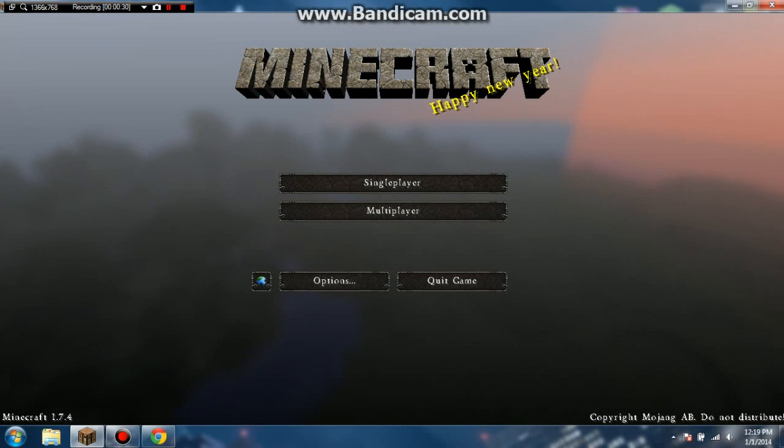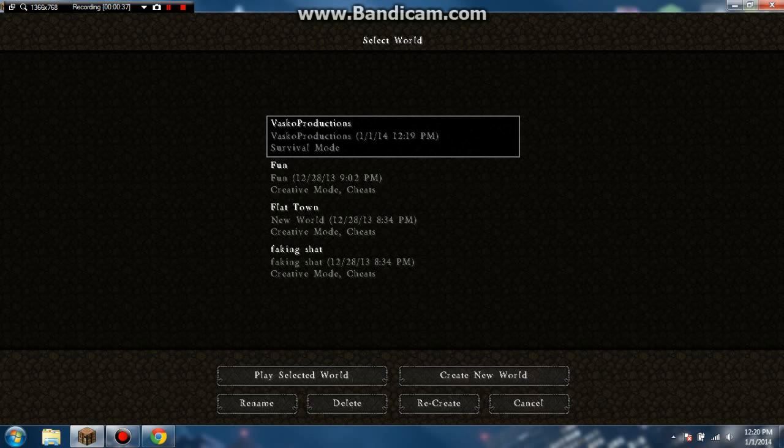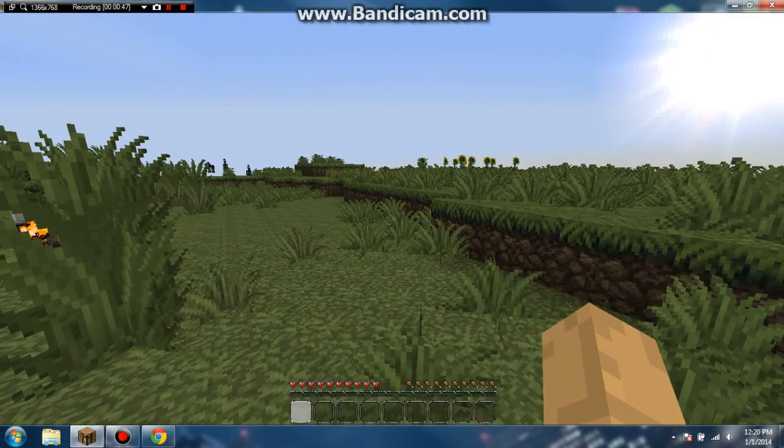I am doing, oh, damn it, what's that texture pack called? John Smith. Well, let's get going. I just started this. I have some other ones. I don't remember making that, but I'm just going to play this. I just made it a couple minutes ago. So, let's get into this.